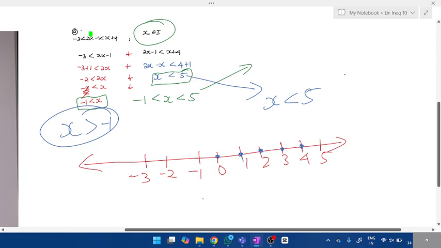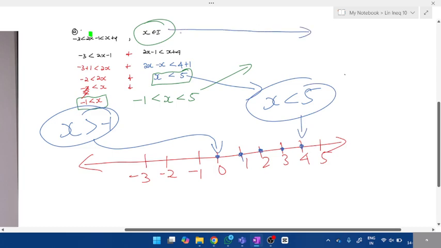Naomi, Mariana, Diyashri, understood? Is it clear? Yes. Okay, when two equations are given, this is how you do it. You'll have two answers, two limits given. x is greater than minus 1, so it starts at 0. x is less than 5, only up to 4. And x belongs to integer. Look at the top, x belongs to integer.